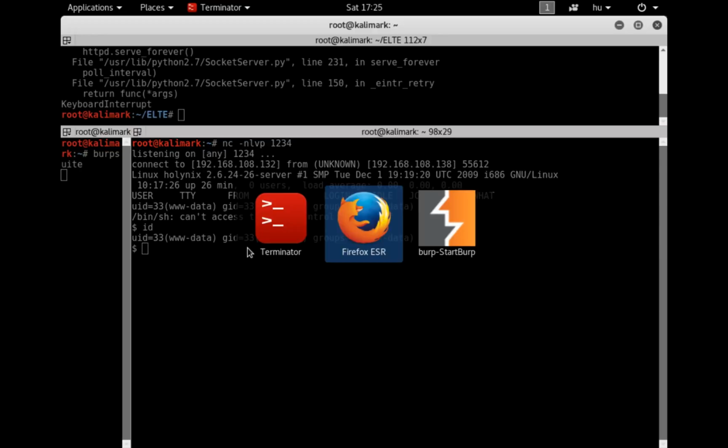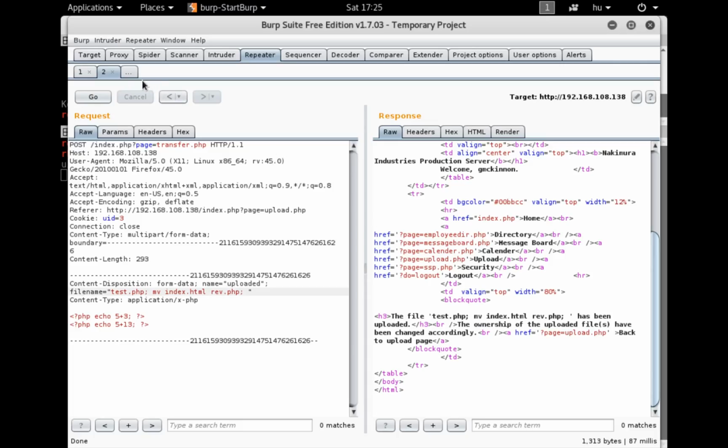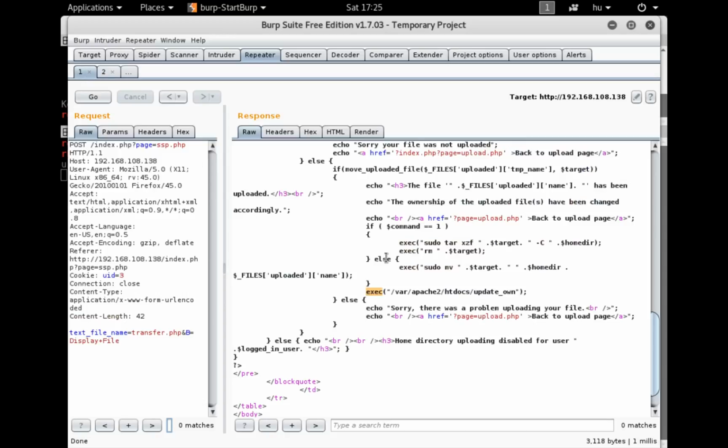One interesting thing we might have skipped here is sudo. So www-data has the rights to run some commands as sudo, tar and mv for sure, and maybe some others.